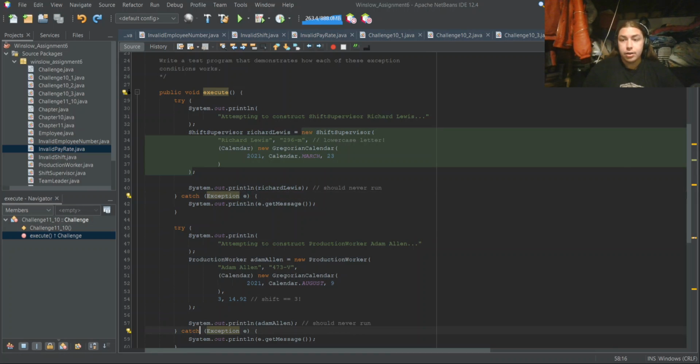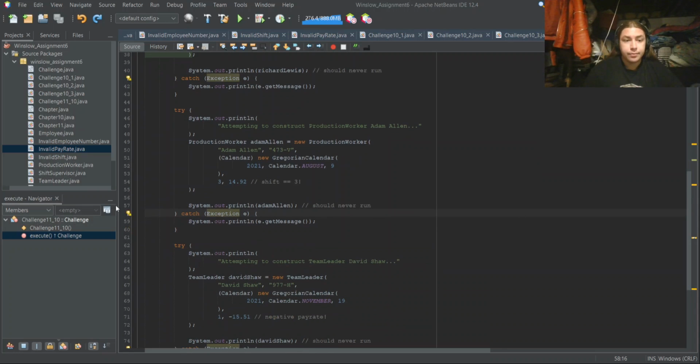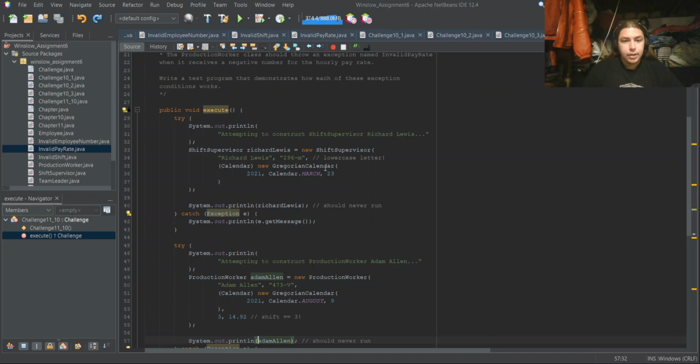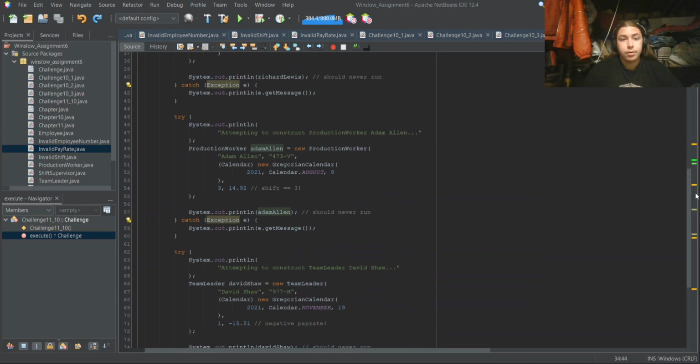And down here as well, it wants me to catch multiple sorts of things. But I just decided to go with catch Exception because I'm very lazy. So here we have invalid employee number will be thrown from there.